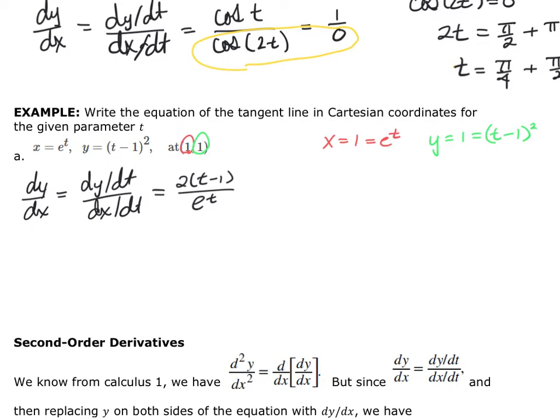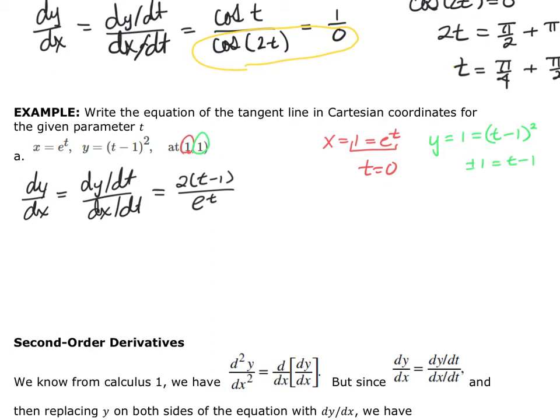I have my x, y coordinates already. I don't have to do it like in my previous example, where I had to find my x, y coordinates. They're giving me the x, y coordinates, but I have to find the t that satisfies this. So focusing on this, the only time that happens is when t is equal to 0 for this. This one, I'm going to take the square root of both sides, and so I get plus and minus 1 is equal to t minus 1.